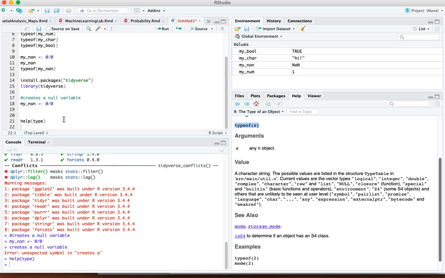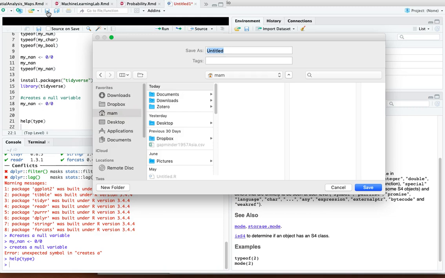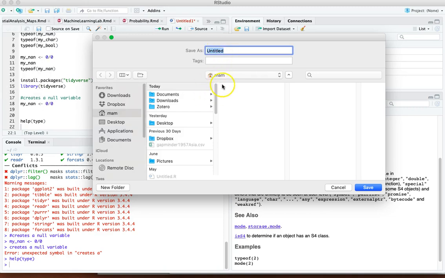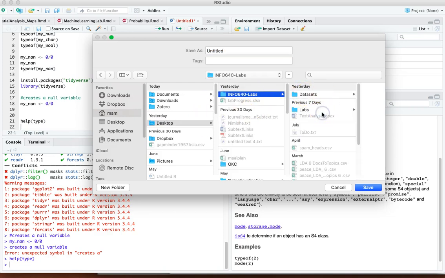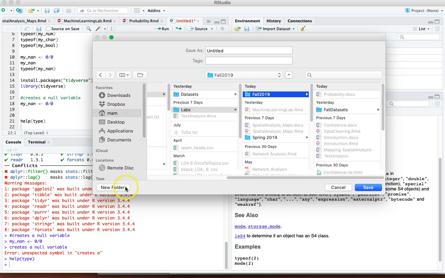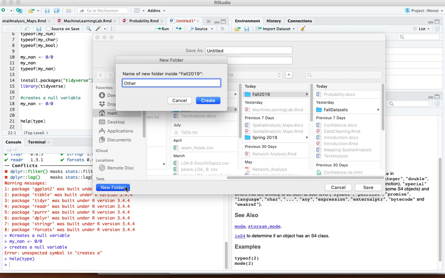Congratulations. So now you know how to write code in an R script up here, how to write code in the console down here to just try things out, what's going on in your global environment, and what is the purpose of this corner down here. Last thing we need to do is save our script. So I'm going to click save, and it tells me untitled, and I have R installed at my root, hence my initials here. You can save this wherever you want to. I'm going to save it on my desktop, and then I'm going to put it into my labs, and you save it just like normal.